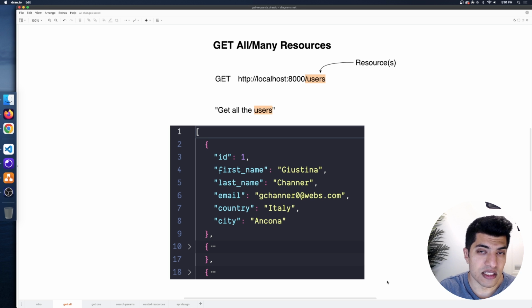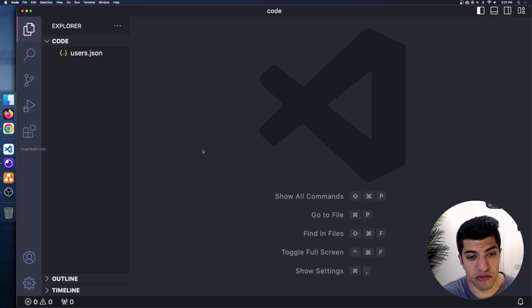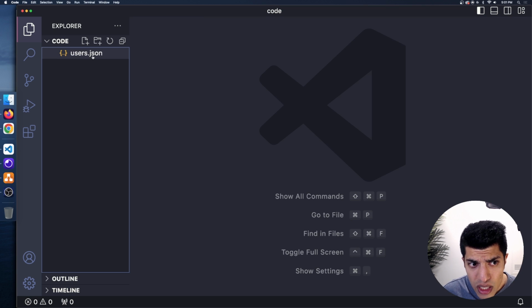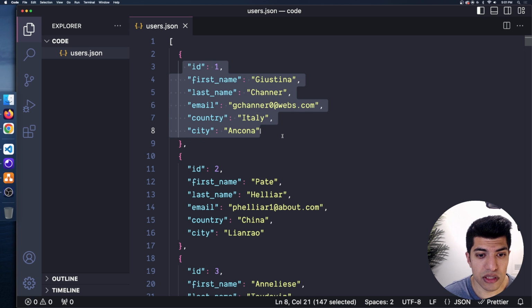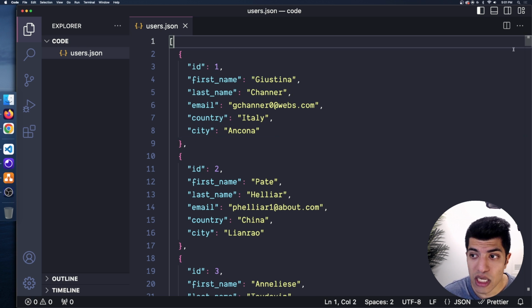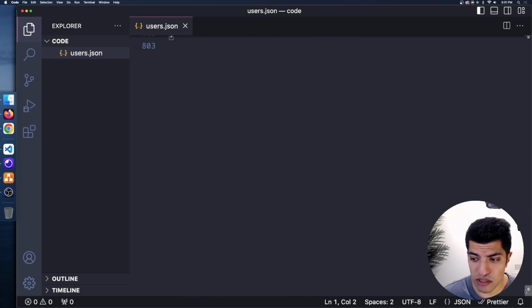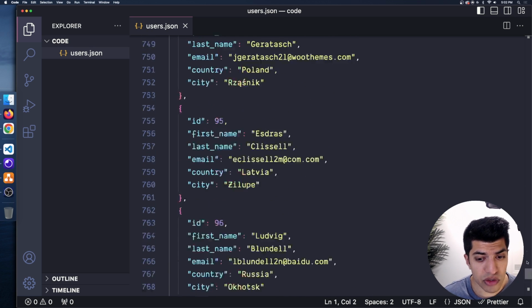and then we'll move on to taking this a step further and seeing how we can actually be a bit more specific with the type of content that we want, or the type of resources that we're actually asking for in our API. So I'll switch over here to my VS Code, and I have that users.json file already created. This is a JSON file. I used an online service to generate a bunch of key value pairs. This is a bunch of IDs, first names, last names, emails, countries, and cities, just randomly generated. I think there's like 100 of them here. So if I scroll down to the very bottom, you'll see that there's about 100 in here.